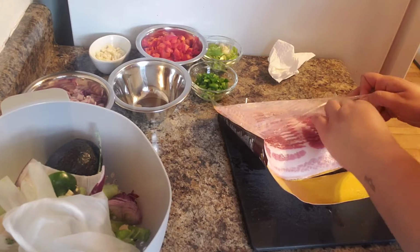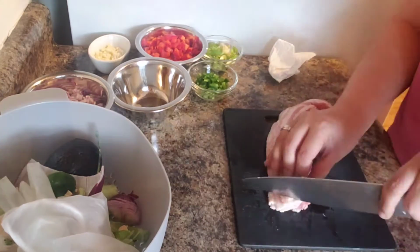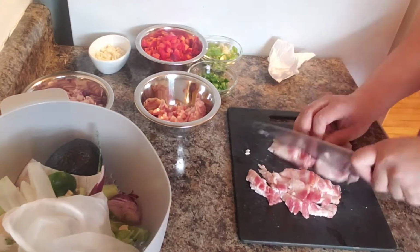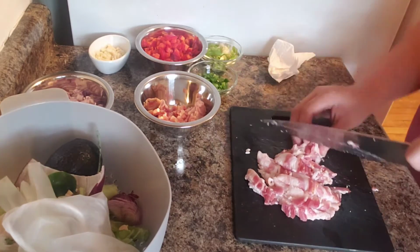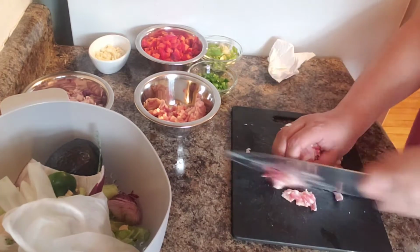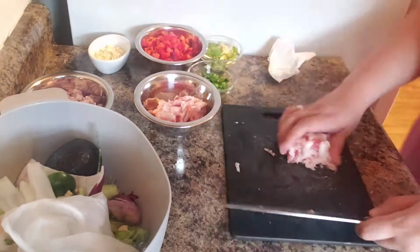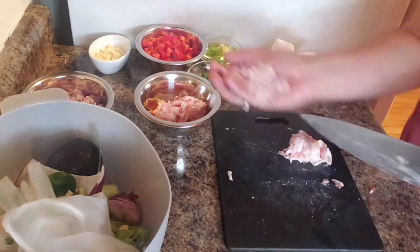started with cutting my bacon. So you can use 4 strips. We love bacon, so I'm using 6 today. You just want to slice those twice. So you're slicing them lengthwise, and then you're taking those long slices, twisting them or flipping them off to the side, there you go, and then going ahead and dicing them again. Again, this is going to go in with the broccoli to saute.